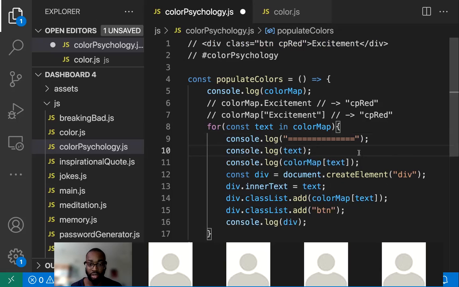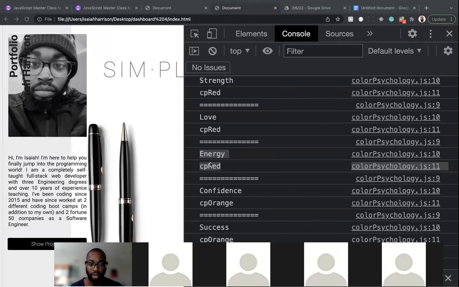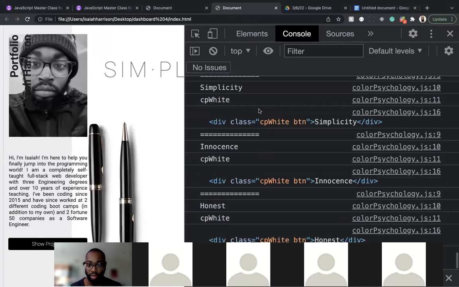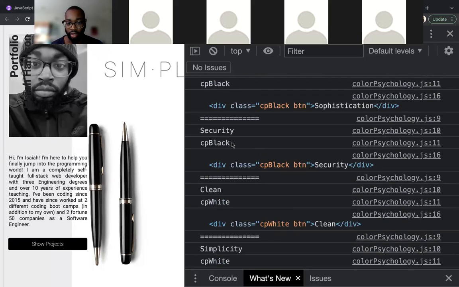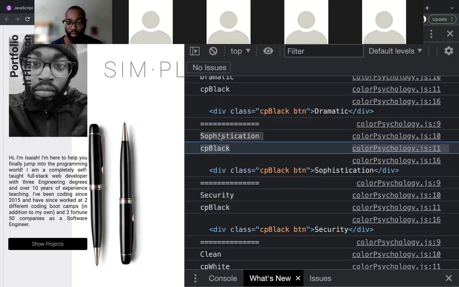Actually, I'll leave those ones there too. All right, so I'm gonna go back here and refresh. Okay, so we have a bunch of divs, and I can just see from this last one here that it has the text of honest, and we have honest here, and we have this CP white class, and we also have the btn class. So this div structure is exactly what we want to go for. And we can see that we have that for all of these because we're looping over this and adding all those associated things to the HTML element, right?